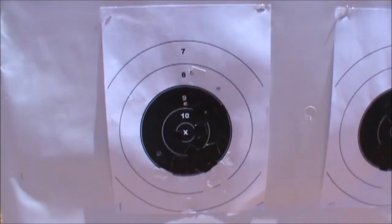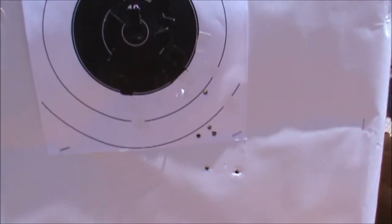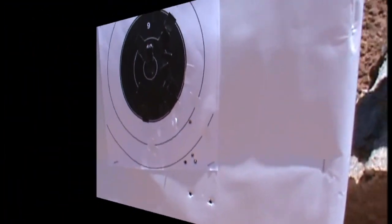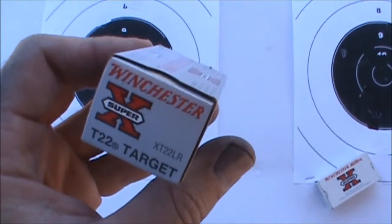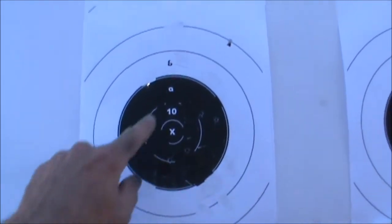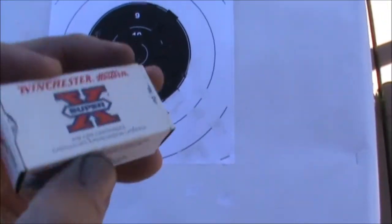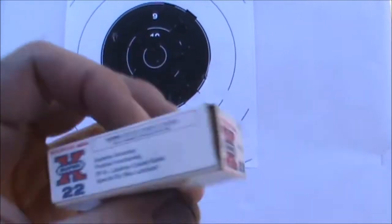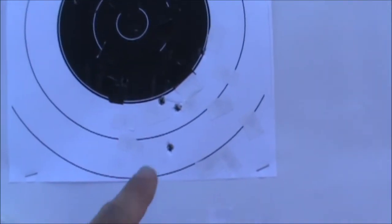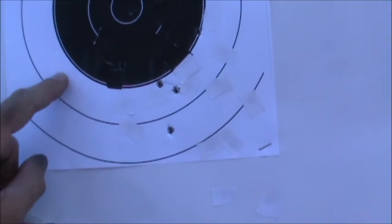CCI Stinger. Imperial target. Alright, got the newer Winchester T22 target, and it shot a god-awful group. Look at that, from there up to there. And then just for shits and giggles, some old Winchester Super X .22 shorts. And one, two, three, four, five. I guess one of those holes is, oh, sorry, six.